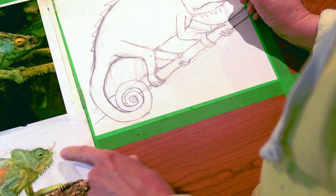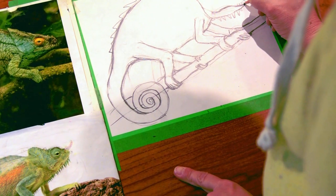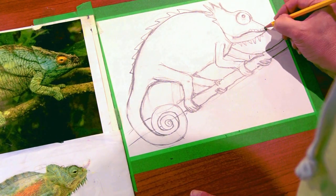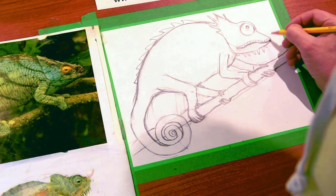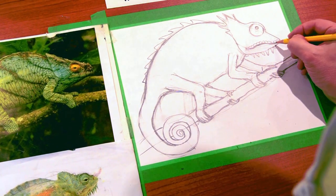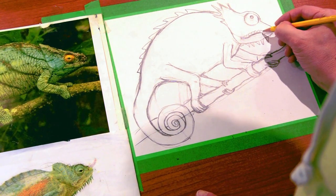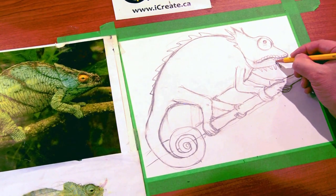And when I look closer, I can see the bumpy skin following the mouth line. So it's basically one on the top and one on the bottom. It's not teeth, don't be confused. It's just the texture of the skin. As you see, I'm following and making more, and they can be different sizes.